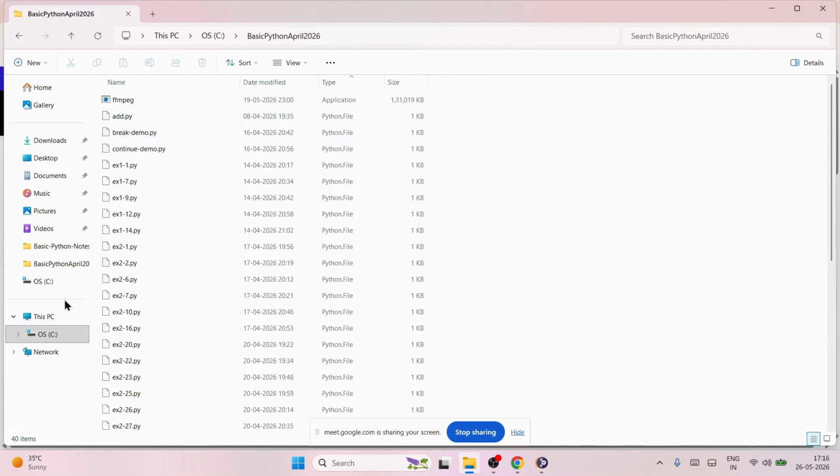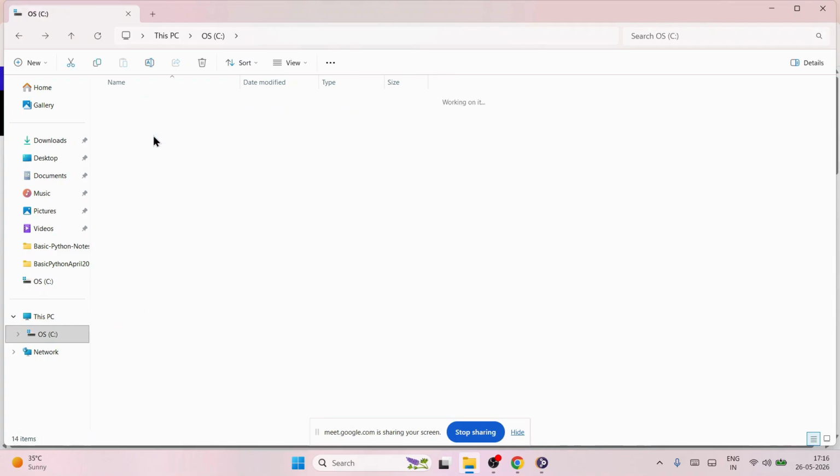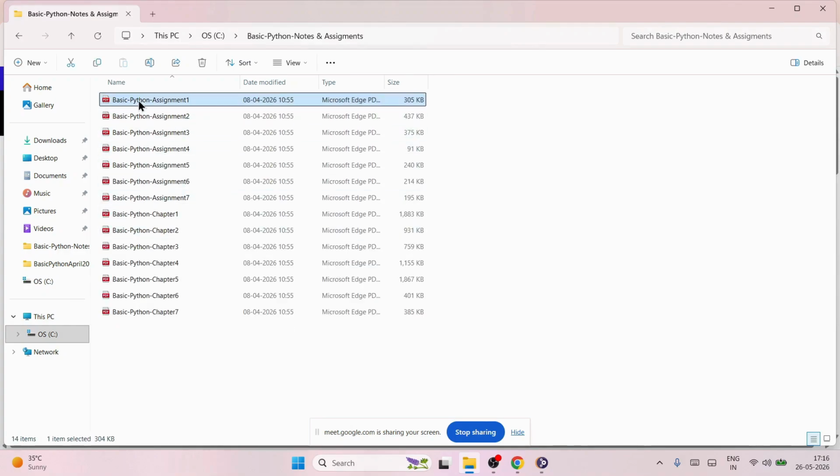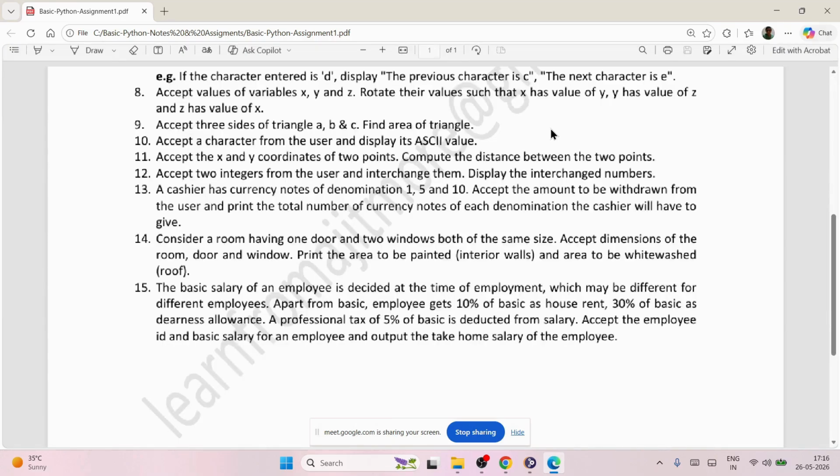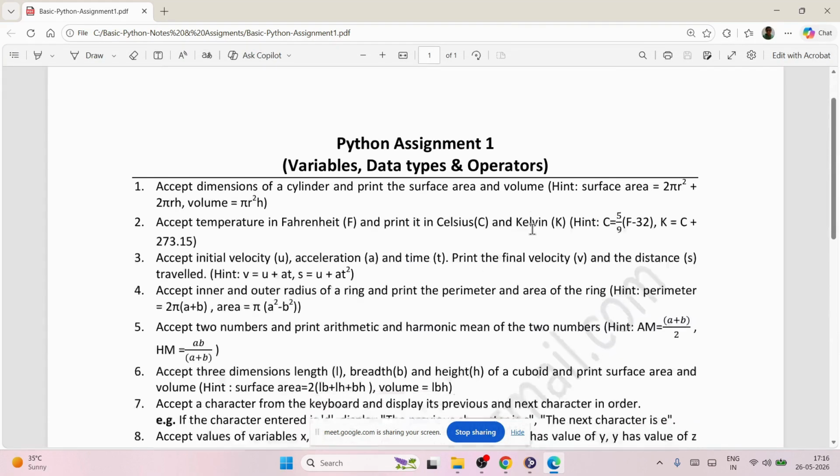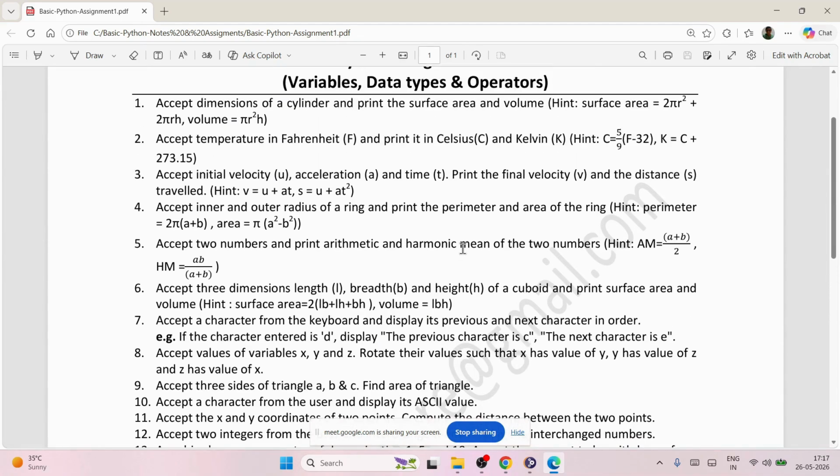I'll give you some basic questions based only on operators, because in the last session we completed the operators part: unary, cast operator, assignment operator, arithmetic compound assignment, relational operators, equality and inequality operators, logical operators, bitwise operators, shift operators.